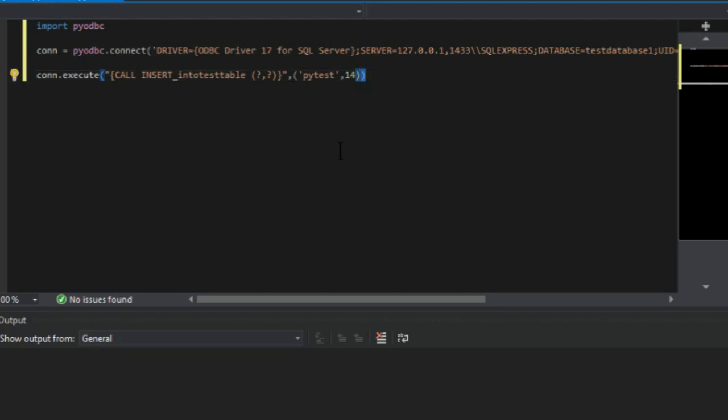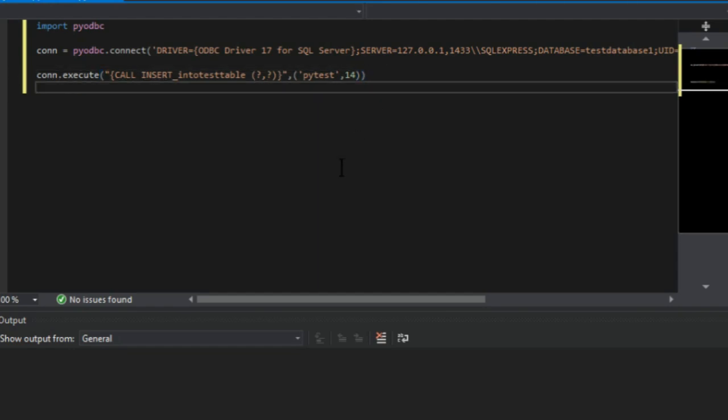But this is not all you need to do. After you do the whole execution, you actually need to commit. So you do commit like that. Actually, it's two M's. So you see, we'll be able to commit. You need to execute and then commit. And then you can use the connection for some other purposes, which we will now do.